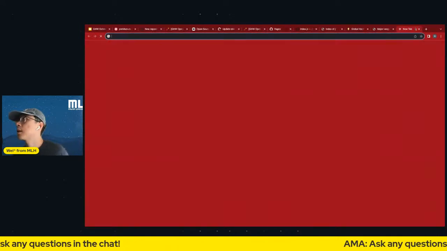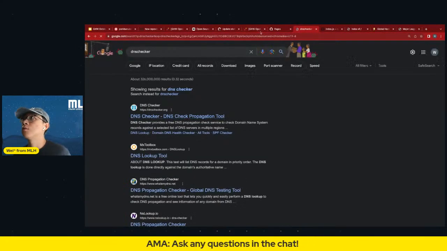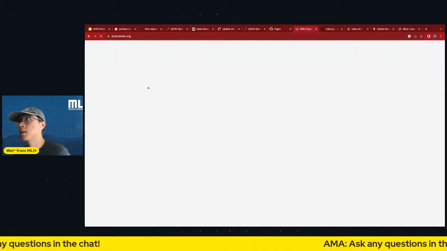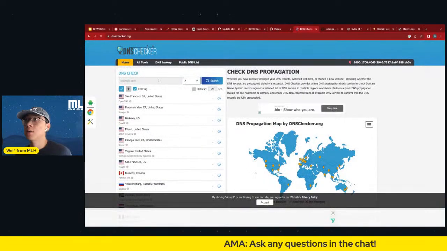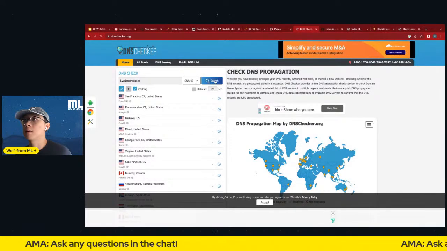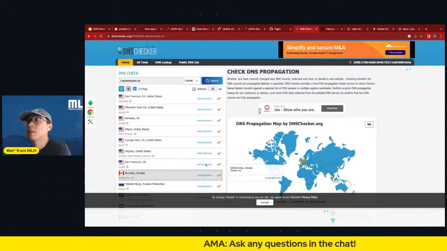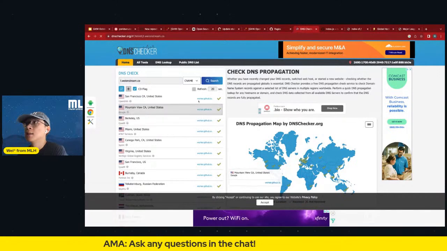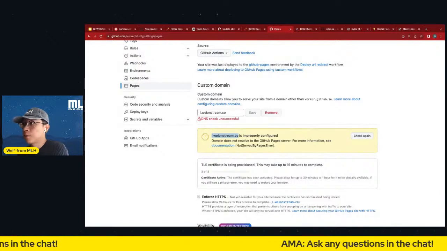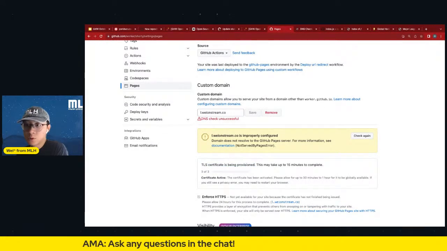What I typically do is I use a website called DNS Checker. I just want to make sure I have configured the records correctly. And on DNS Checker, you can actually check for various types of records. In this case, I need to check the CNAME record, and I just wanted to make sure it is resolving to the correct domain name, and it is. You can see that we have a check mark everywhere. So I need to check it one more time. Okay, looks like the TLS certificate is being provisioned, so we'll just wait a little bit.